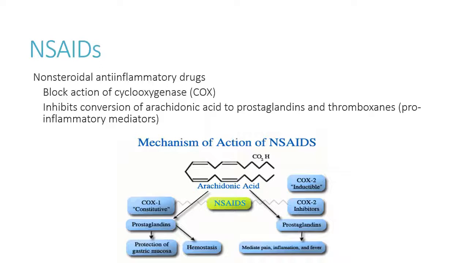Anywho, so again, what does cyclooxygenase work on? What is the original chemical, or molecule, that we're working against? Arachidonic acid, yes. Arachidonic acid is getting converted into a lot of these inflammatory mediators. So prostaglandins are going to be a big thing here. Prostaglandins are going to be important when we get to talking about glaucoma in just a few minutes. But just know that most of the ones we're dealing with are going to be non-selective. This will be more important in pain management a little bit later on.